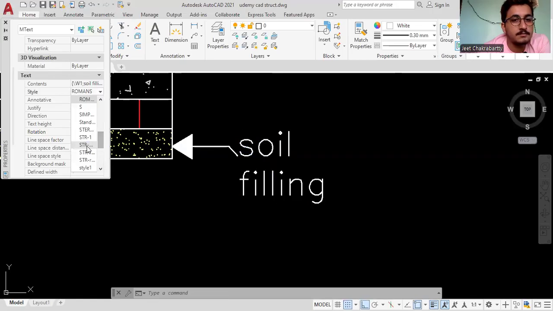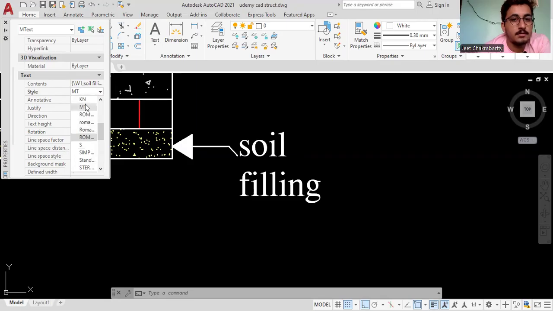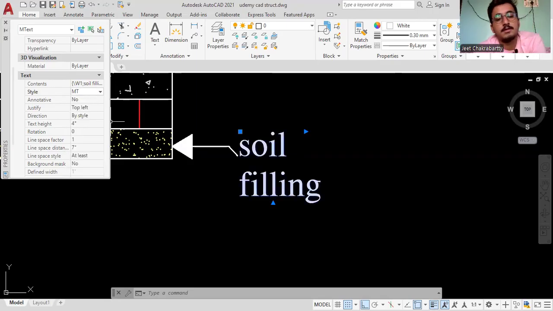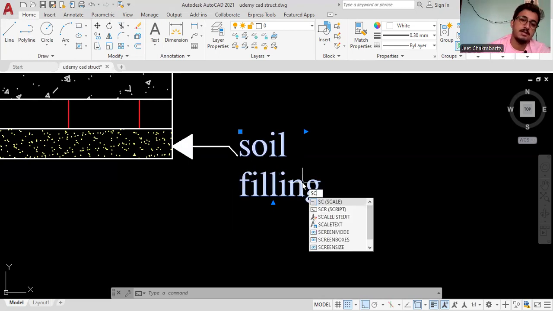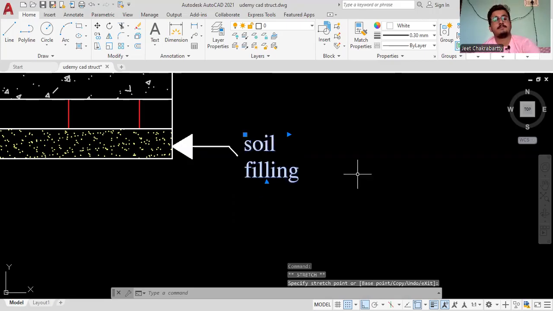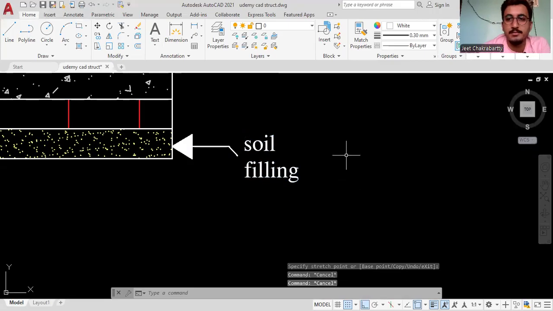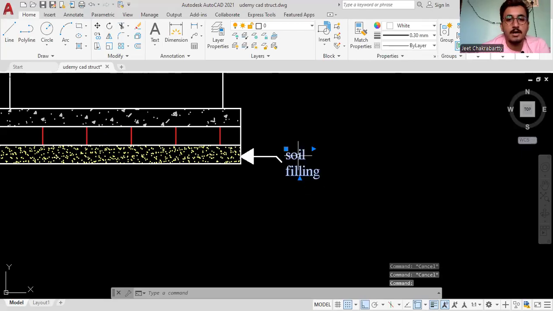Just change the writing also, you can change it. See, 4 feet also, 4 inch also, it is not. You can just scale it. Type SC on your keyboard, click it, and just as per your reference, make the size. In AutoCAD, there are many ways of doing the same thing, so you can do it either way.